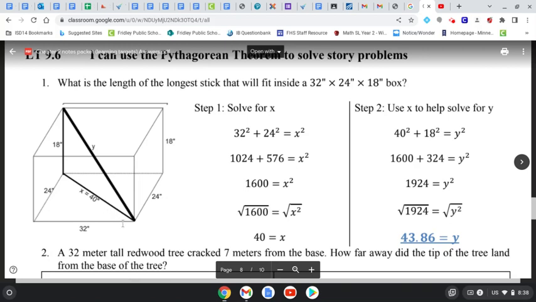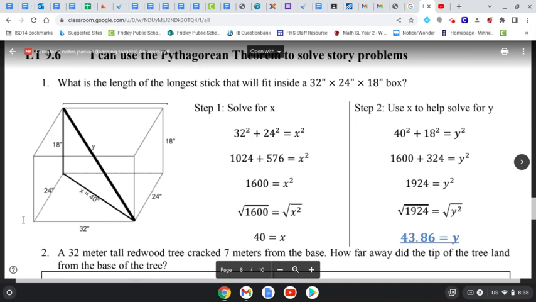But even better than that, going from the bottom corner to a top corner is going to give you that maximum distance. So we're going to be looking for this distance y. To do this problem, we first of all need to find this bottom corner to the other bottom corner distance. We quickly can recognize this is a rectangle, and inside of our box, we have all right angles. And so we're going to have a right triangle with 24 and 32 as our legs.